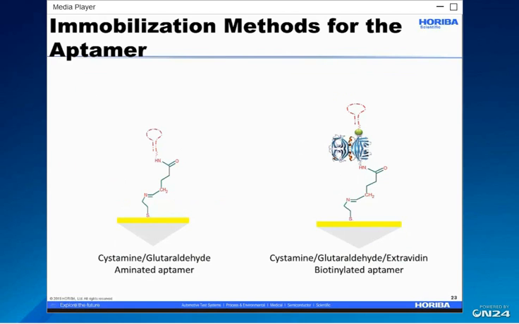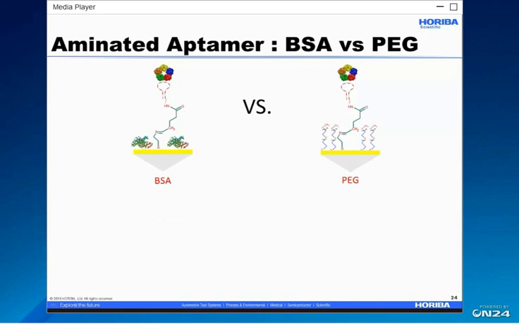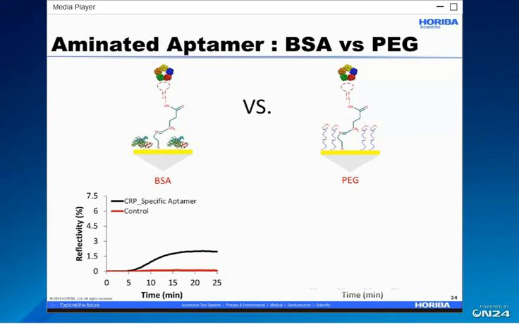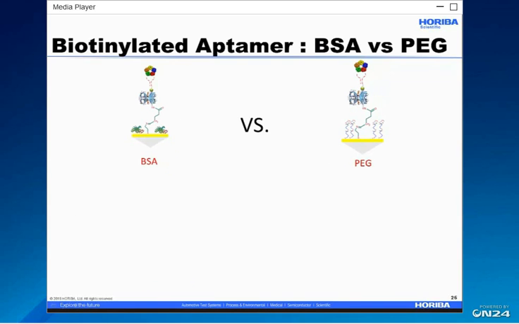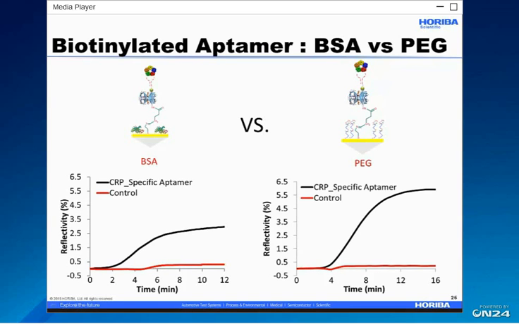We next examined two different immobilization methods for the aptamer. One involves the addition of an aminated aptamer to a cystamine glutaraldehyde surface. We compared PEG and bovine serum albumin as blocking agents. PEG reduced non-specific binding but also allowed the aptamer to bind more efficiently to CRP — reducing non-specific binding and allowing more of the specific interaction to occur. Similarly, we saw the same response when using biotinylated aptamers, with less non-specific binding and more specific binding of CRP.